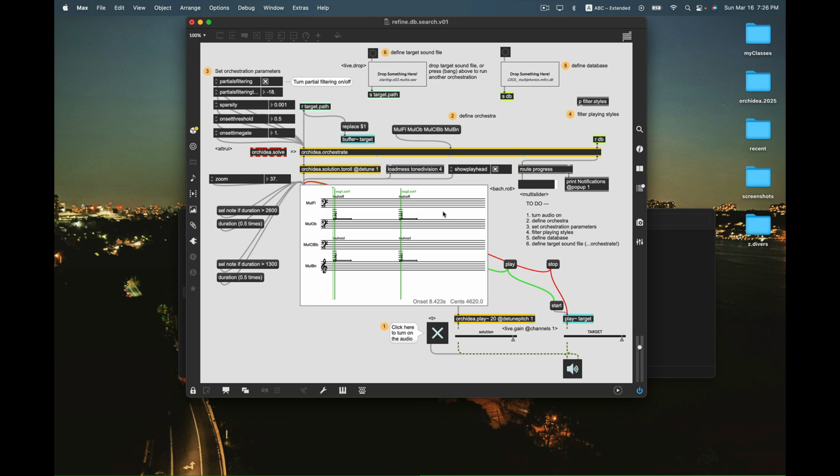So the idea here is that we're orchestrating just one element of the larger complex of sounds that are involved in that original sample. This was just a brief example to show you how you can isolate different parts of your target sound, orchestrate them separately to get a much cleaner result, and then perhaps recombine them in your writing at a later time.